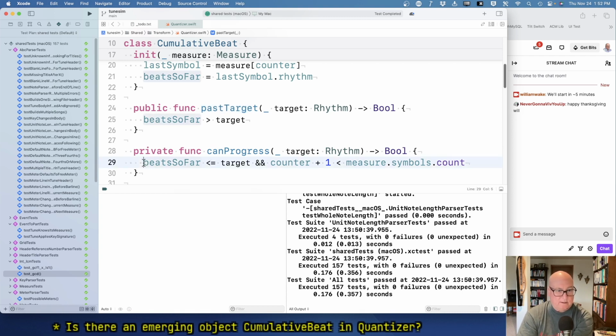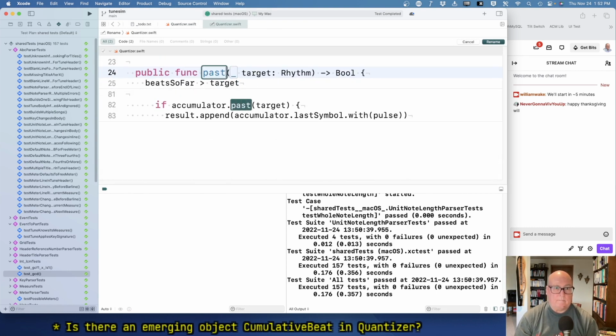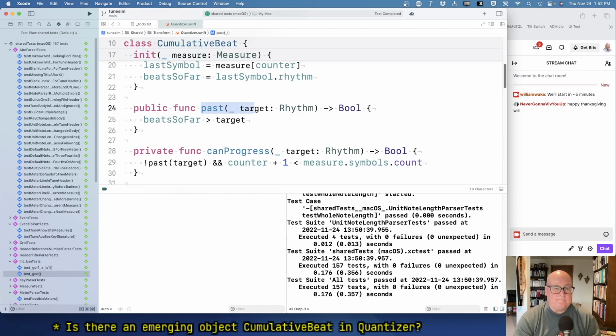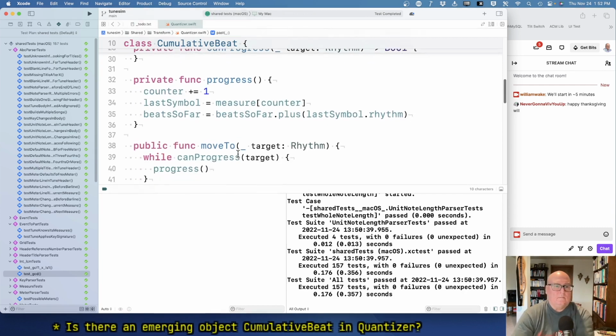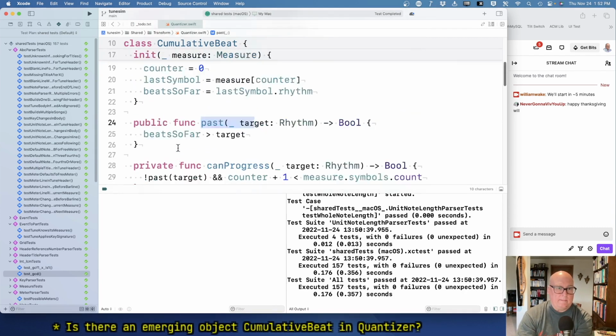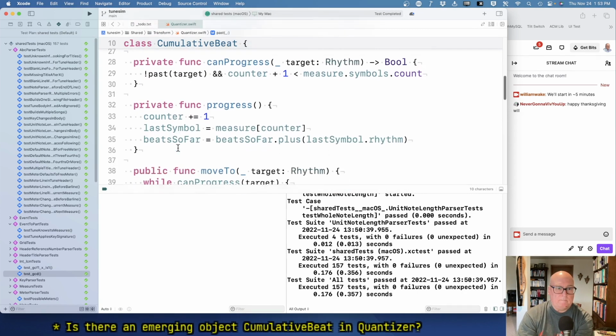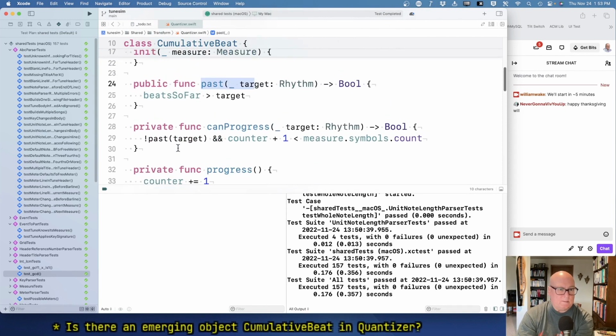So we can flip this. If we're not past the target, where's begin?